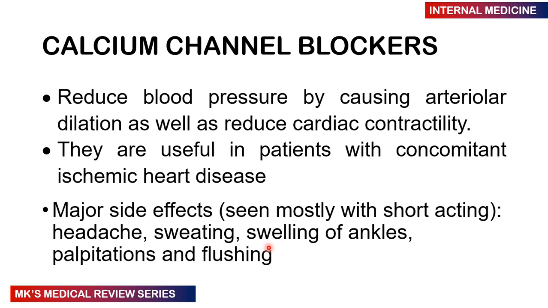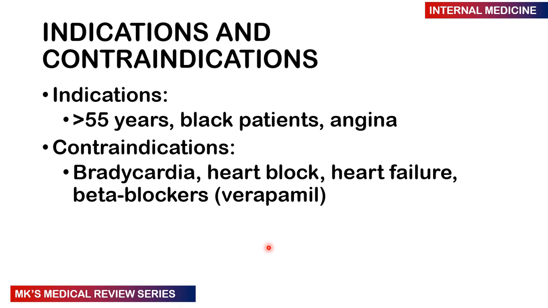Then you may also get some flushing. Indications include those that are above the age of 55 years. They work very well in Black individuals. They are also indicated in angina. Contraindications include bradycardia, especially with those that are cardioselective, heart block, heart failure, as well as use with beta blockers, like I already mentioned earlier on.